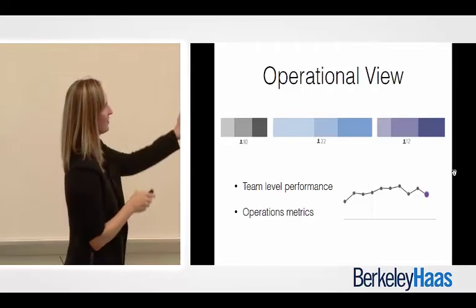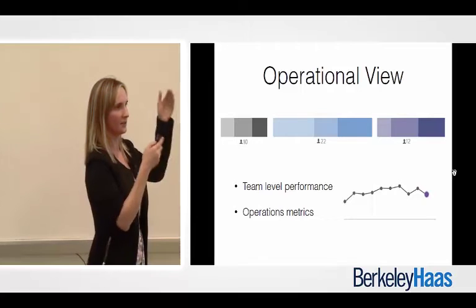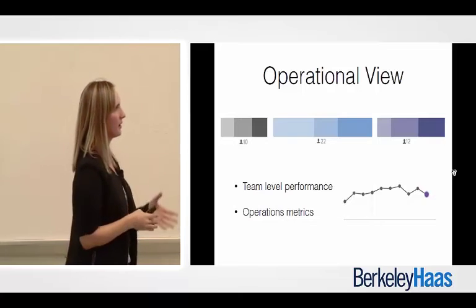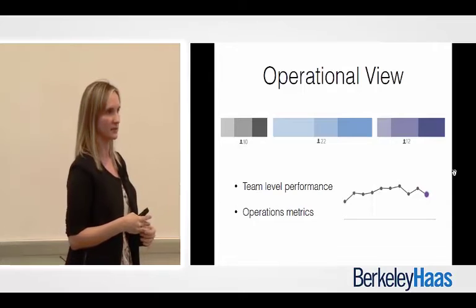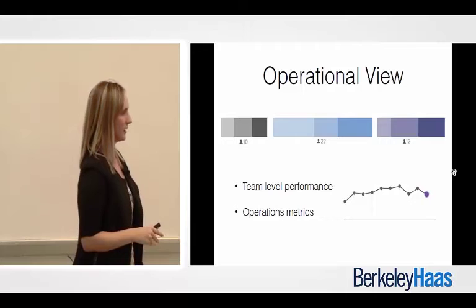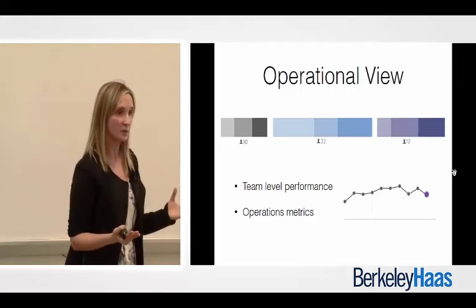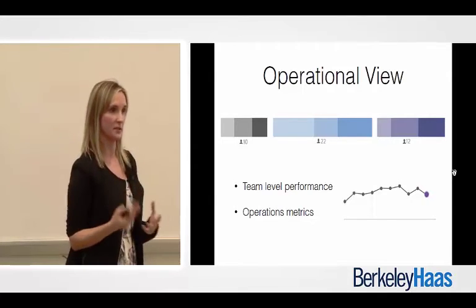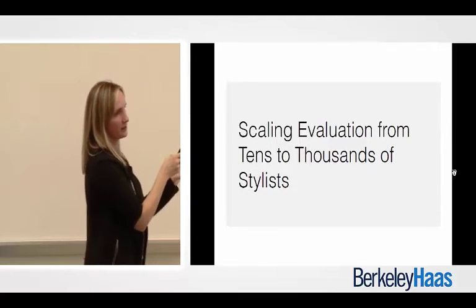Okay, so if you think about the operational view, this is more for business, on a higher level. A lot of things are rolled up, so you can think about how my team is doing, how my organization is doing across those different business metrics, and sometimes we connect them with our more global metrics. This is more operational work, like: do we need to hire more people? Because we spend a lot of time onboarding people, we have to make these decisions ahead of time. And so how did we scale that?